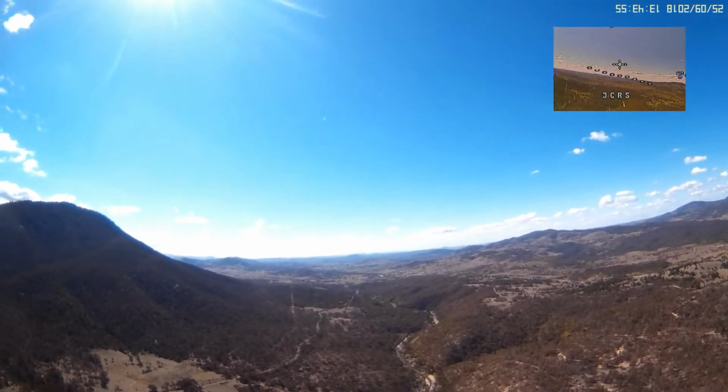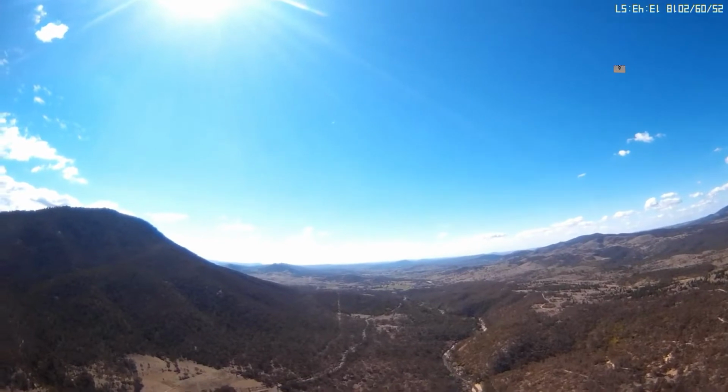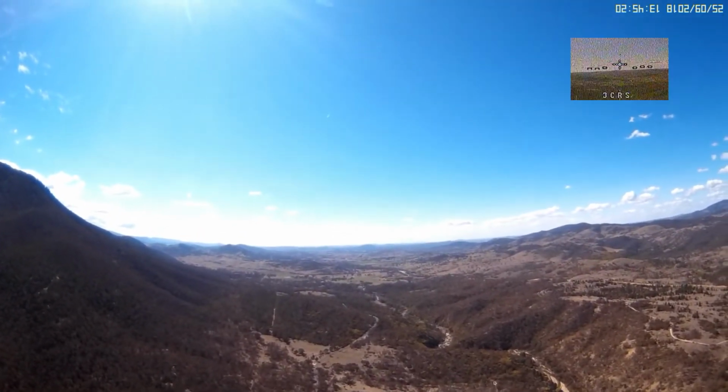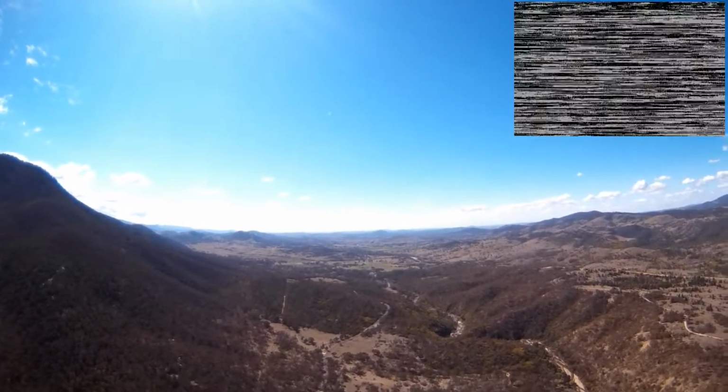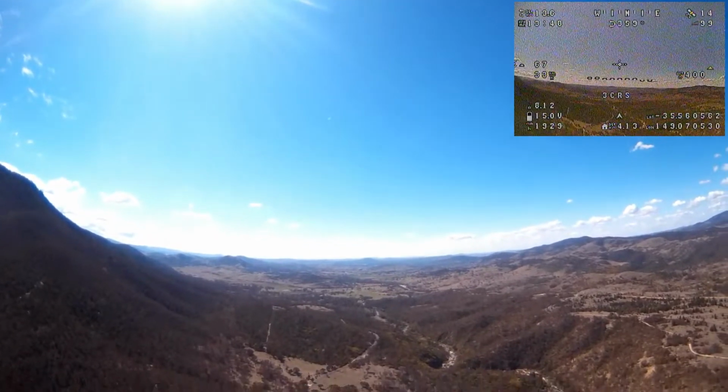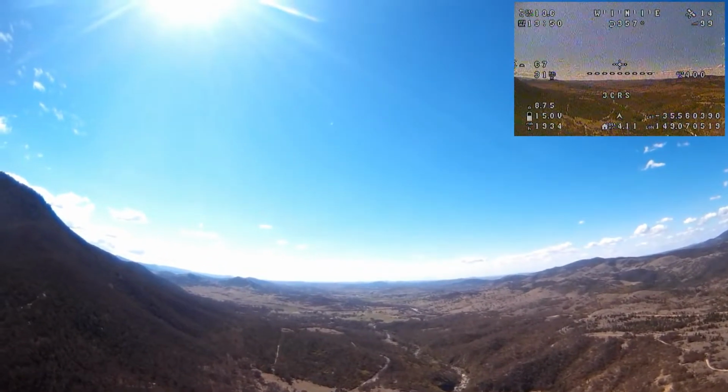At this stage of a flight, I generally just flick the return to home switch and have a bit of a relax while it brings it home. But today I just lined the return to home arrow up straight ahead and let go of the sticks and left it in 3D cruise mode.